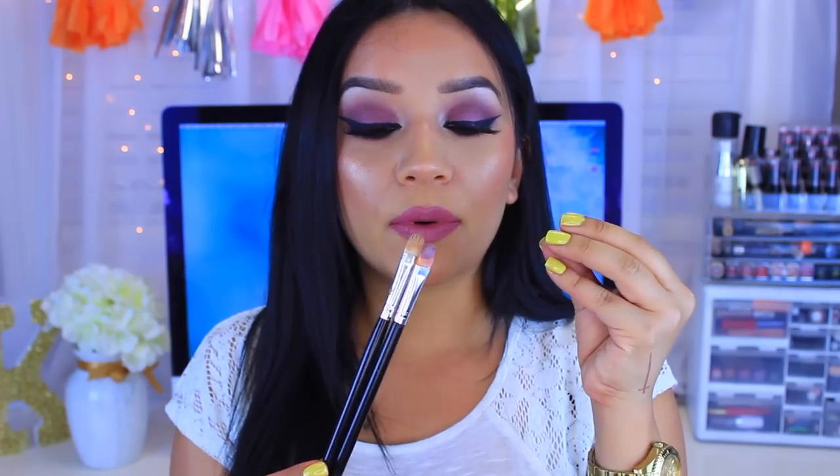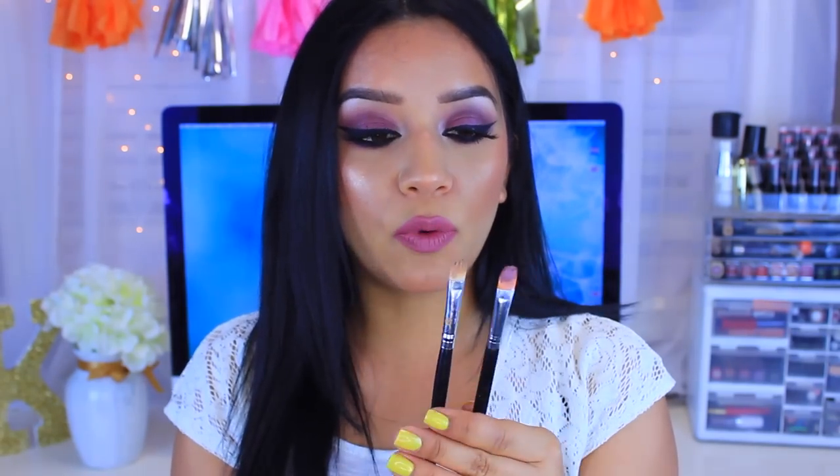This is also really nice to apply your base, either a pot or your NYX eyeshadow base, which is what I use. Whatever base you use, this is really nice for it because it's going to pick up cream products and apply them directly onto the lid. So these are really, really good for cream products. I don't specifically love them for eyeshadows.